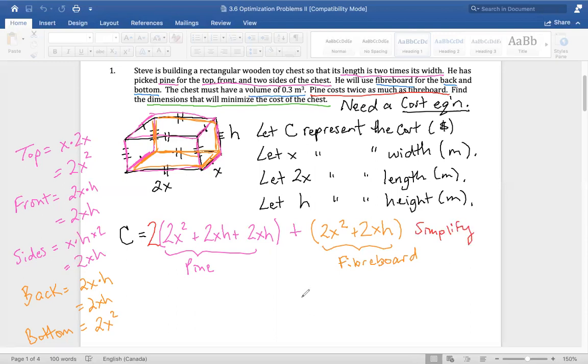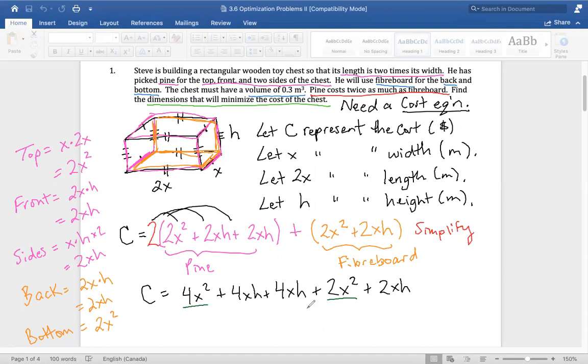Basically, this is it for the equation. We're just going to try to make it look a little bit better, right? So I can do distributive property there, and then just collect like terms if I have any. So that would be 4x squared plus 4xh plus 4xh. I could put those together, but I'll just write it separately for now. And then this is just plus 2x squared plus 2xh, right? So again, if you want to color code your like terms, that's up to you. So I've got 4x squared and 2x squared, and then the others, the xh, xh, and xh, which is nice because that means it's going to condense down to just 2 terms.